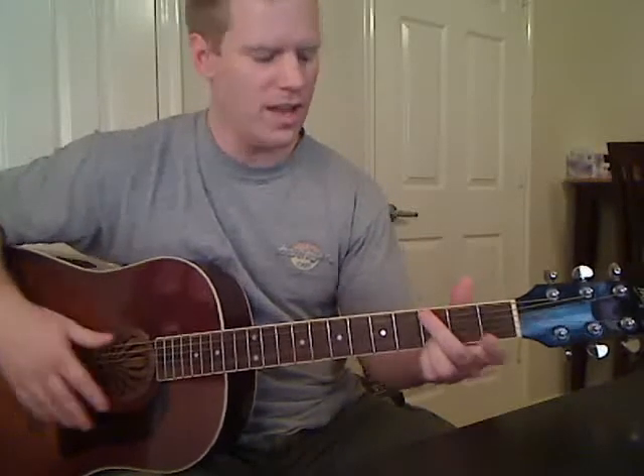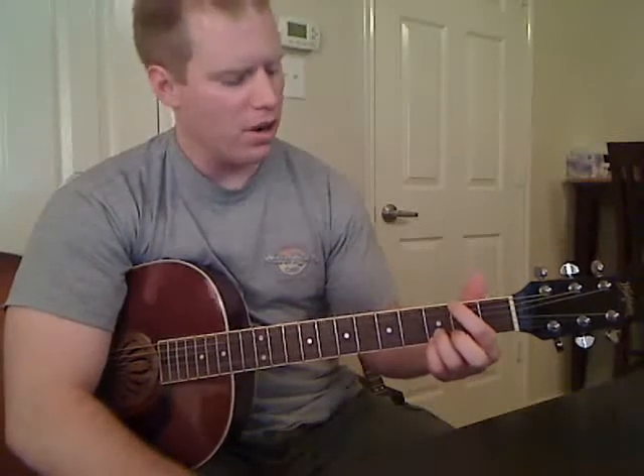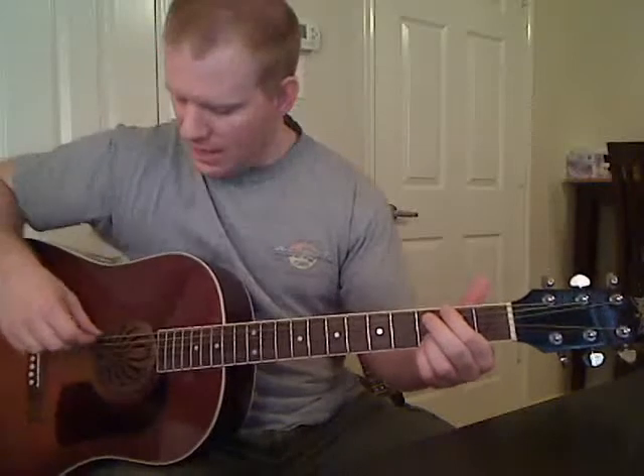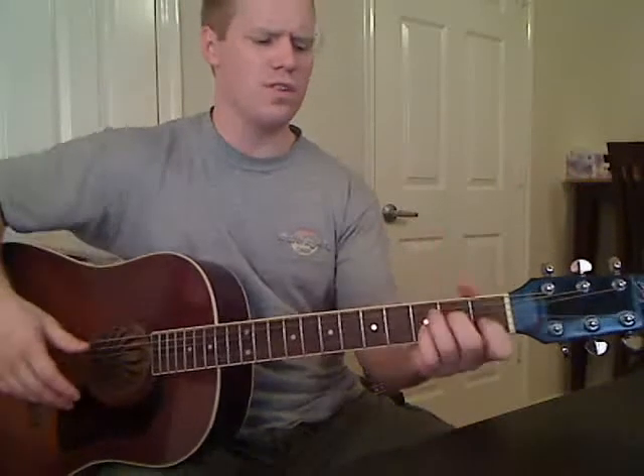Now I do have to point out the G with an F sharp pedal. What that is: basically a G, but instead of having a G on the bottom like you normally would, they put an F sharp on the bottom, which is one note lower. The way you do that is have a regular G down — I like to have the B string in the third fret too because I like the way that sounds, but you can have the open B string if you prefer. Put your first finger on the second fret of the thick E string, and mute the A string. So it's second fret on the thick E string, mute on A, open on D, the G, third fret on the B and the E.